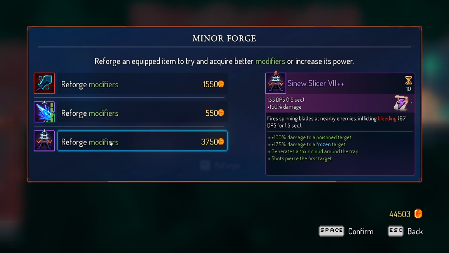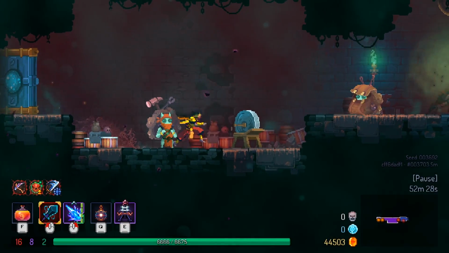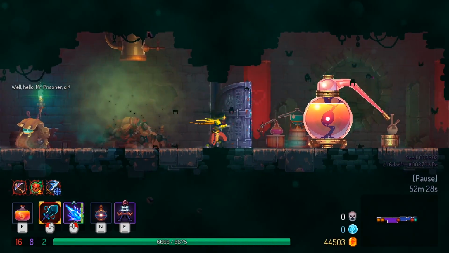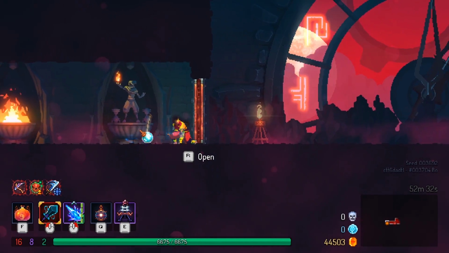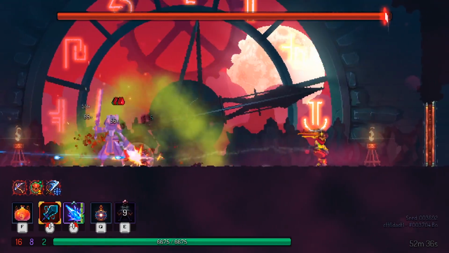Now what do we got? 100% damage to poison, extra to frozen, generates toxic. First shot pierces the target. Okay, that's good enough for me. It's better than it was before. And for the next boss fight, we're probably not going to do this without taking damage, but 6,347 plain DPS. Would feel so much better about this if I had better stuff.